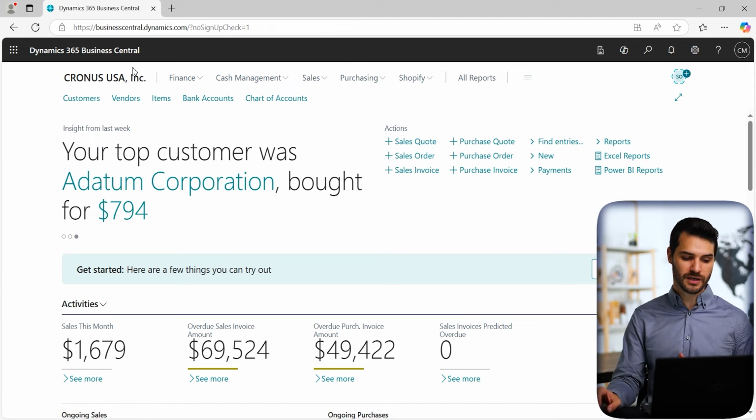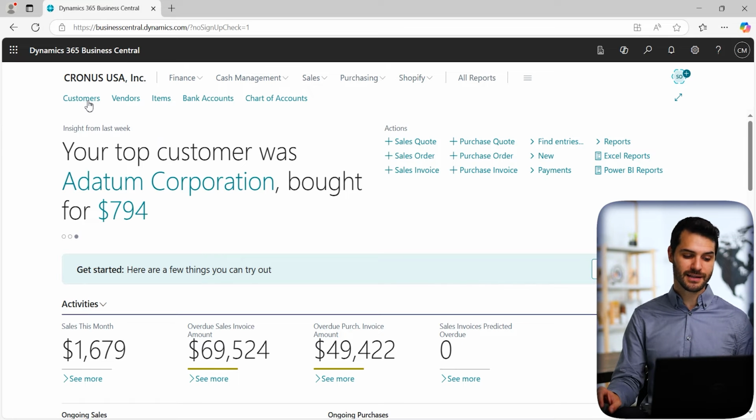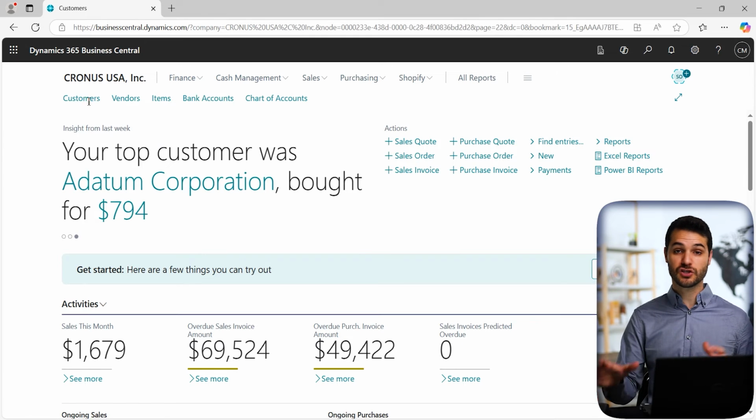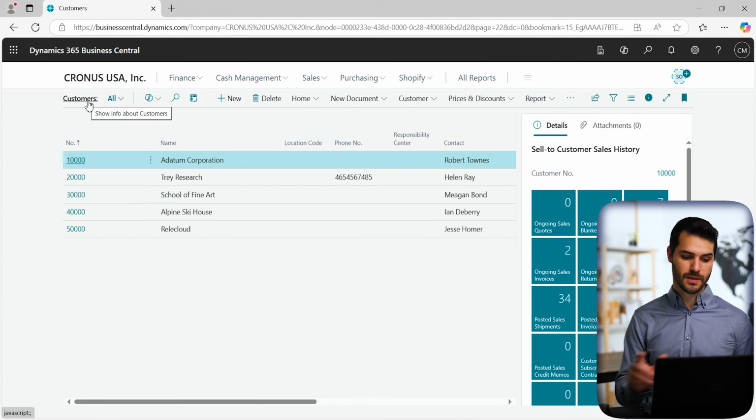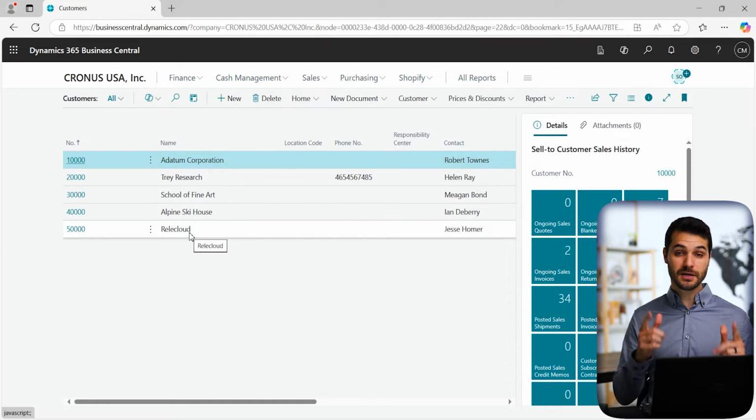So for example, we're going to come over here to our bookmark for customers. If we want to take a look at customers and I click this, it's going to bring us to a list view of customers. So you can see here, we've got a list of customers here, and we have various features on top as well as on the right. Just to kind of prove my point, that the list view, regardless of what you're looking at, whether customers, vendors, etc., the list view itself will always be the same.